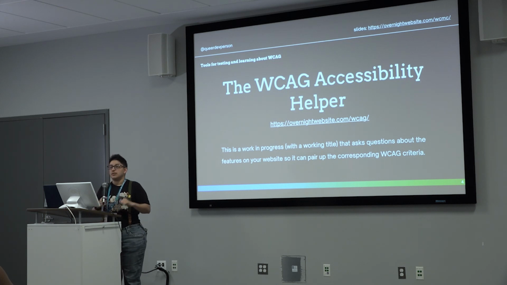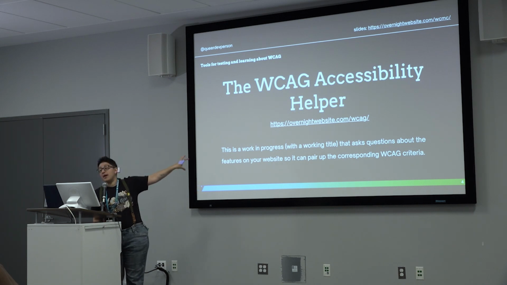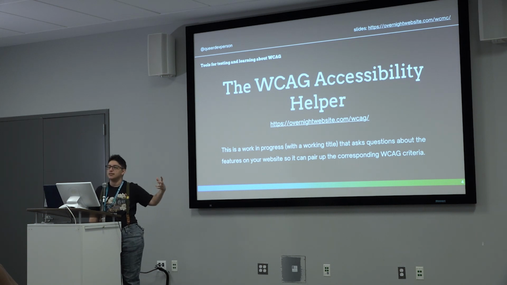You know, if you have a slider, that's going to impact certain things and certain criteria. And if you have animations, that's also going to hit some of those similar criteria. So this way you can sort of see, you know, this one, 5 of my features need this thing. So I should probably pay attention to what that one means. Whereas, do I need captions? That's just really the videos or audio. So I can push that aside and let me see what this one's all about, because 5 of my features need this. So let's dig into that.